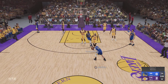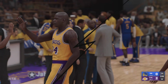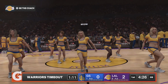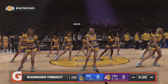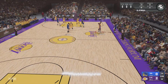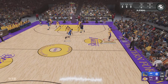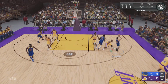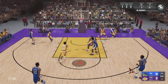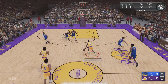And the Warriors decide to take their first time out here. Getting the latest now from our sideline reporter, David Aldridge. David, it's all yours. Take it away. I had a chance to catch up with Bernard Moon. He's looking forward to this first meeting between these teams. He told his guys, this is a fantastic opportunity to show what we've got and what we're about. But we have to protect the rim at all costs, even if that allows them to get an open shot from time to time. Well, that's an interesting strategy, guys. We'll see if it works. Thank you, David.